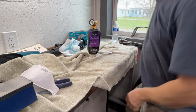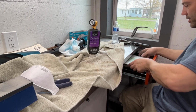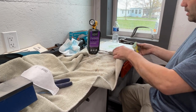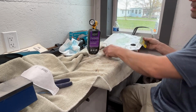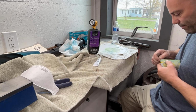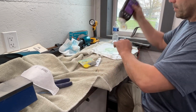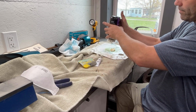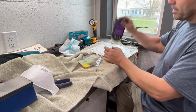but we're going to hit all the spots on this side, and then I can flip the cabinet around and start sanding the other side while this side's drying. And also we got to put a little bit of this stuff on that front piece that we stripped the laminate off of. We got to fill in those couple nicks. Might have to open up a new one of these.